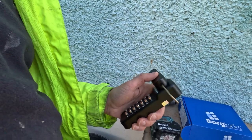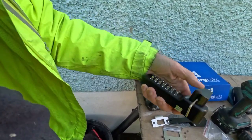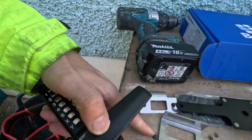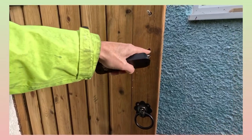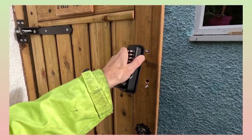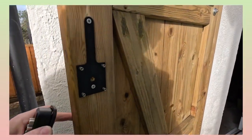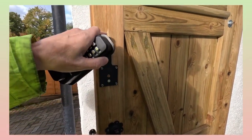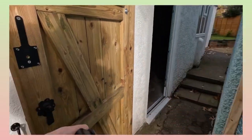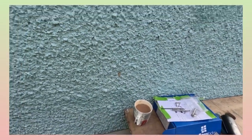Just swapping the handle over so it's on the left hand side. So it's just Allen key and a little grommet there. 30mm hole drilled, my two 10s. This will come through and hold the actual lock mechanism on. And then this is the inside part which will screw up. And then the latch will go on. So I'm just going to do that now.